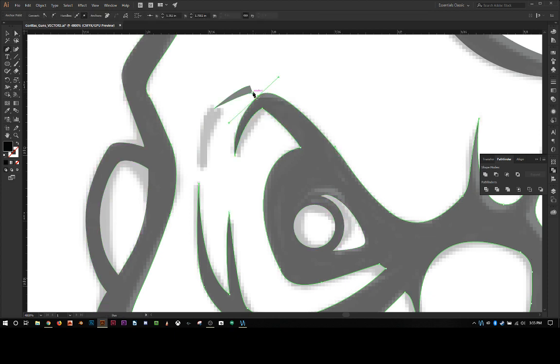Okay, so let's grab our pen tool. I'm going to click once on that anchor to select it, and then I'm going to come over here to this path right where it connects, and ooh, actually that was the wrong way to do that. Let's bring it down here. I'm actually connecting this line to this one, but I'm going to have to move that point, and then I'm just going to hit escape to clear out of that. Let's grab our anchor tool. And so now we're continuing this line here with that little bridge.